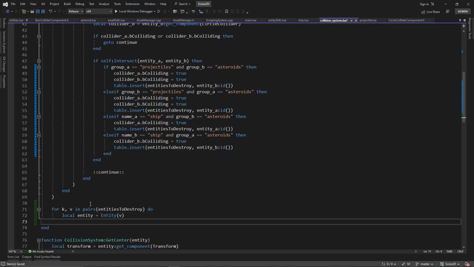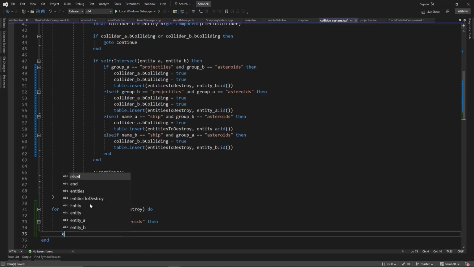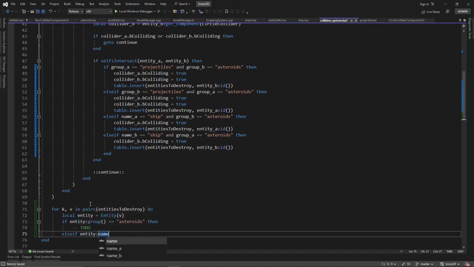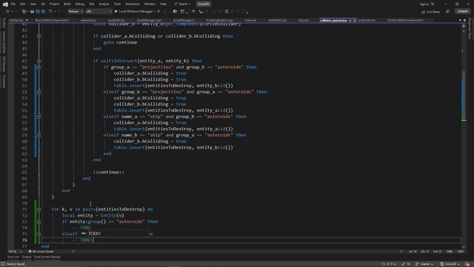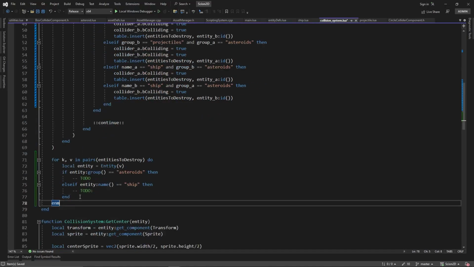And then once we have the entity, we want to go if entity group is equal to asteroids, then to do something here, else if entity name is equal to ship, then to do. All right. And another end here to close it off.